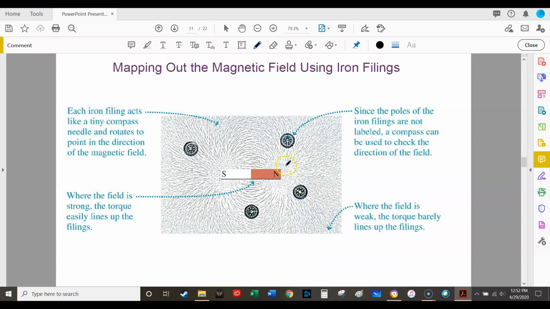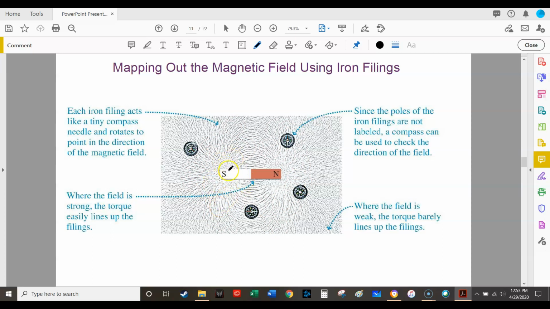So these are iron filings, and the iron filings are really cool. You spread out iron filings on a piece of paper so it's nice and homogeneous, looks like pepper. And then you put a magnet in that vicinity under the piece of paper, right? What will happen is those iron filings will align along the directions of the magnetic field.